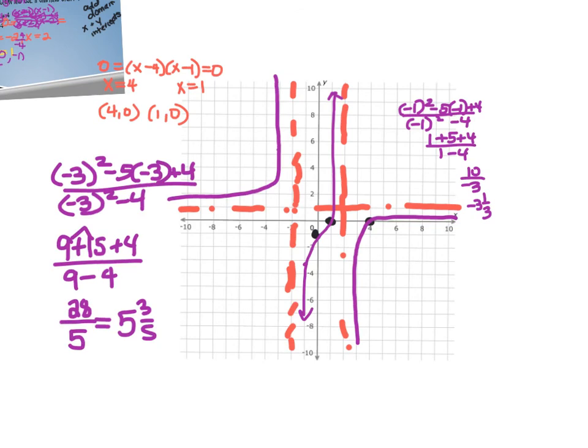Could you have a hole in your vertical asymptote? Yeah. How do you do that? Technically it would probably simplify so you don't have the vertical asymptote, but that's where the hole would be. So it would cancel out your vertical asymptote. It just wouldn't be one. If in the beginning when we factored, you could cancel something from the top and the bottom, let's say they both had x minus 1. They cancel. Now your function is reduced, but you also have to remember that there's a hole at that spot, because your vertical asymptote went away by canceling. So your vertical asymptote becomes a hole. Does that make sense? Yeah.